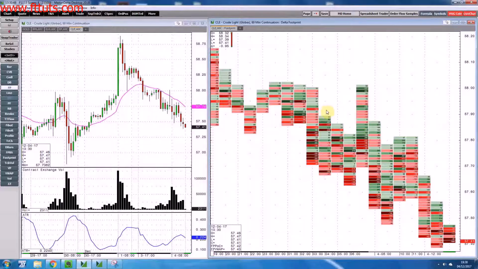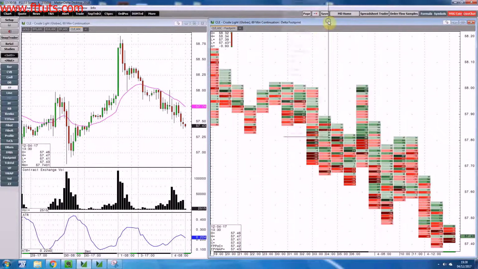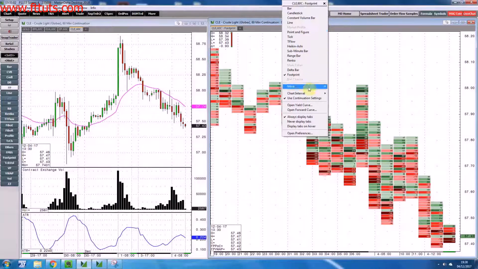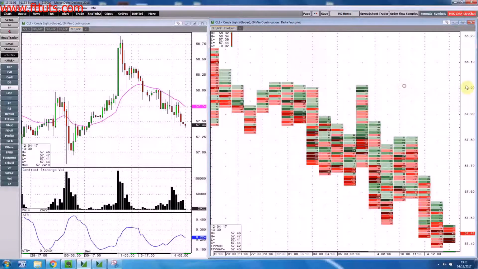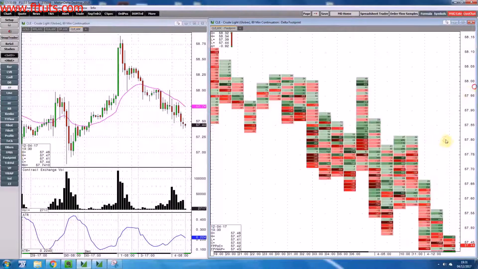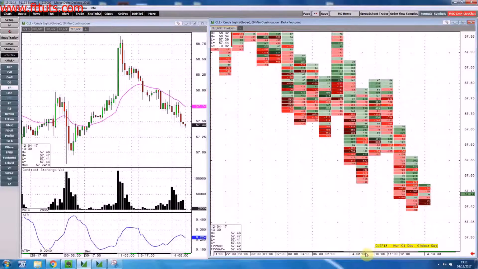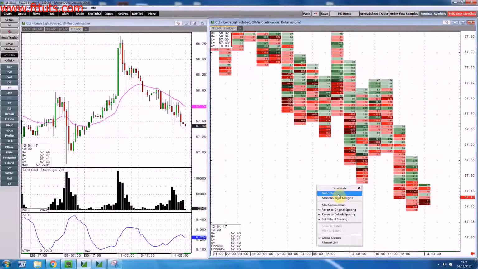footprint. So the first thing again to notice, obviously I'm just going to go through this very quickly from top left to top right. Again, notice everything looks the same. We've got our function here to replicate out of page. We can right click at the top to choose different charts, intervals, as well as continuation settings and preferences. We can obviously hold in the left click and make it larger and smaller. We can also right click to auto scale.